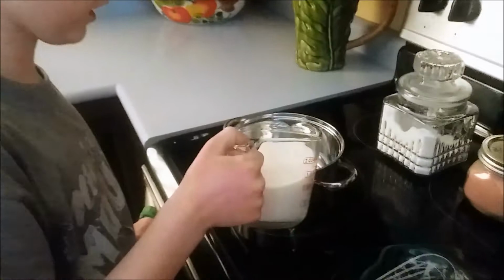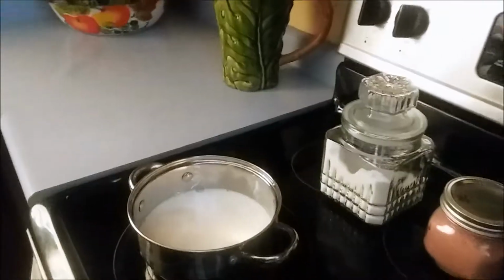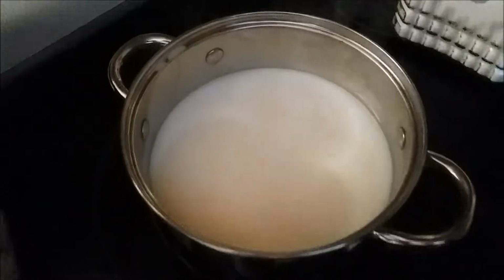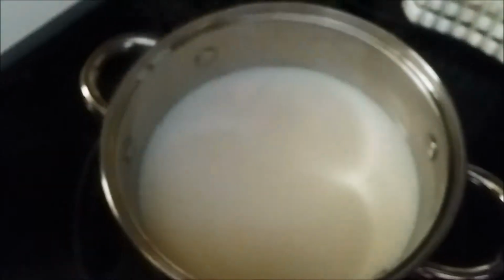So first you bring 2 cups of milk to a low boil. Wow, that was fast. So a low boil is like a simmer, where there's just a few bubbles around the edges.